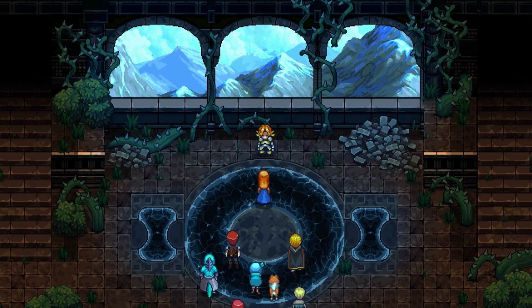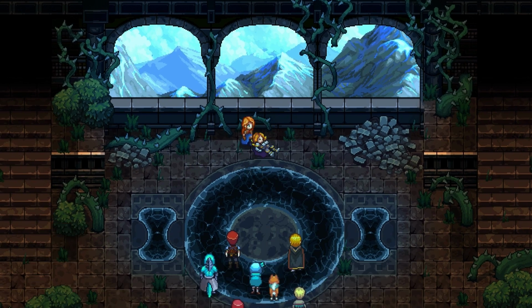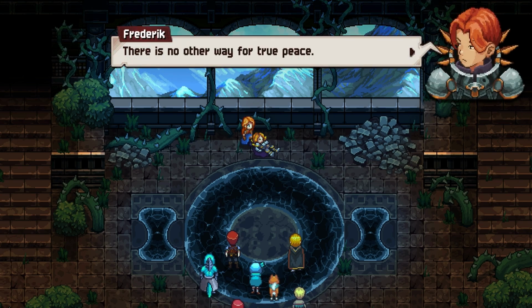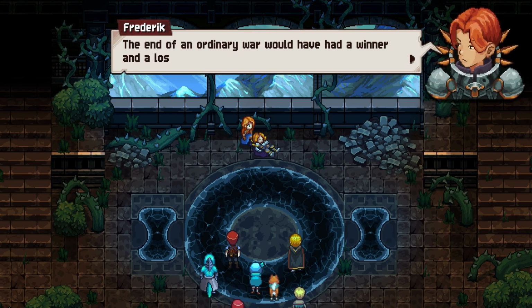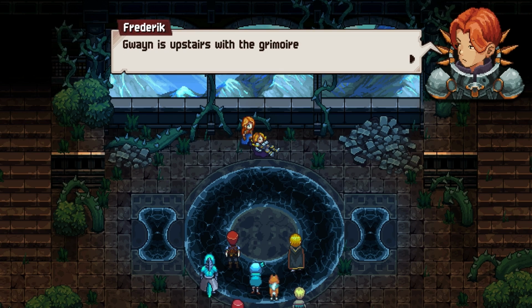Yep, that's the ploy, man. Frederik! There is no other way for true peace. The end of the ordinary world would have had a winner and a loser. Now Valandis will win as a whole against his tyrant. He pulled the Lelouch, man. Make everybody gather up for one big enemy.